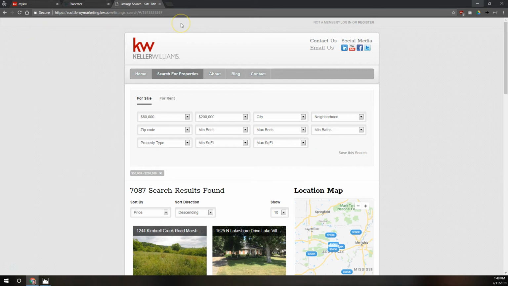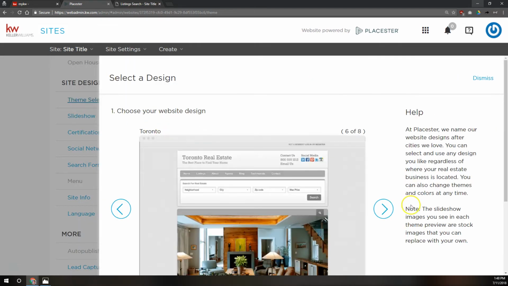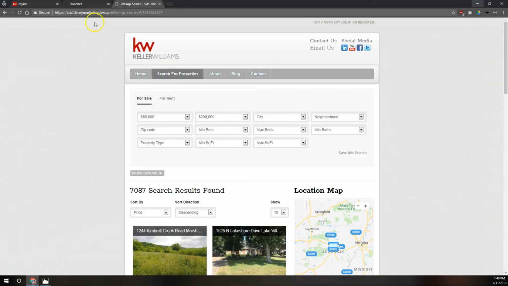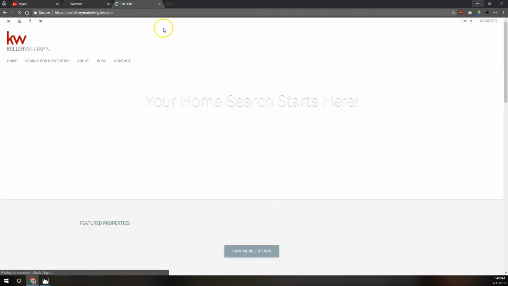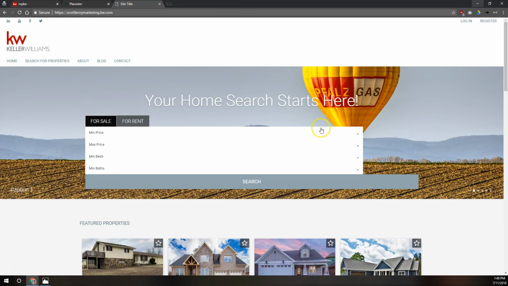So now, a funny little glitch about the search form. Say you chose a different theme and you chose one of these drop-down based search forms and you decided, I want to go back to the Madison theme in the Omnibox. If you go back to theme selection here and you just resave the Madison theme, it's going to do something funny to the search box on the home page. So I'm going to go back to the home page to show you that. It's going to try to keep one of the drop-down based search boxes there.